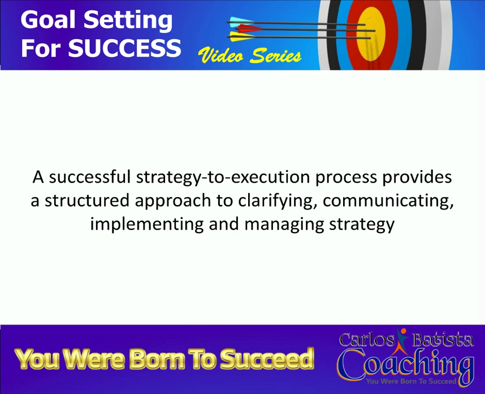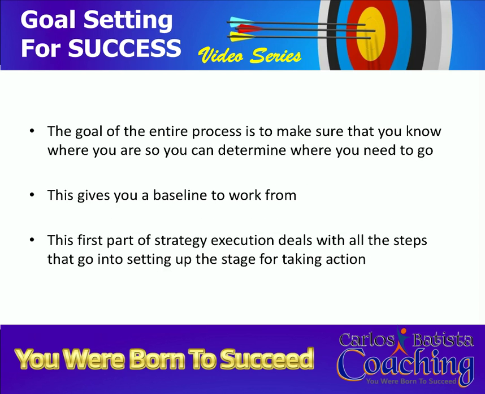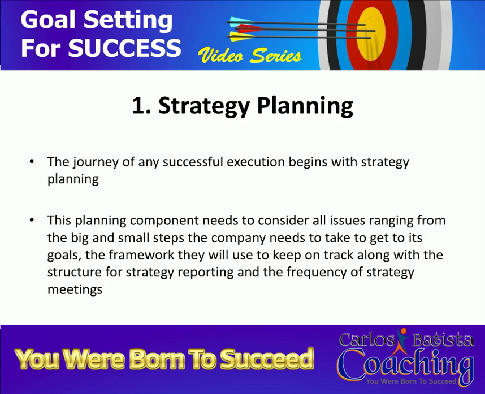A successful strategy to execution process provides a structured approach to clarifying, communicating, implementing, and managing strategy. The goal of the entire process is to make sure that you know where you are so you can determine where you need to go. This gives you a baseline to work from. The first part of strategy execution deals with all the steps that go into setting up the stage for taking action. 1. Strategy planning. The journey of any successful execution begins with strategy planning.